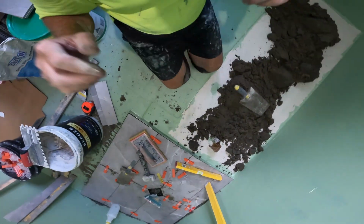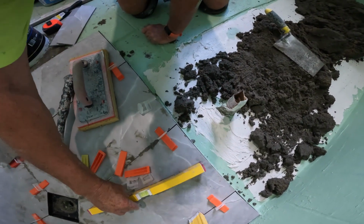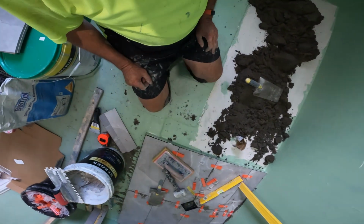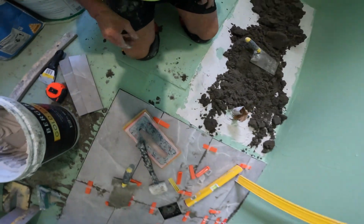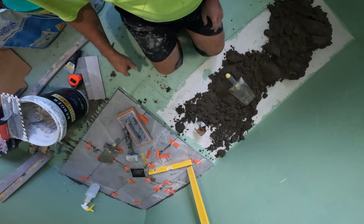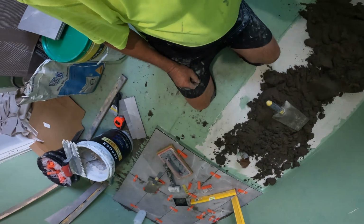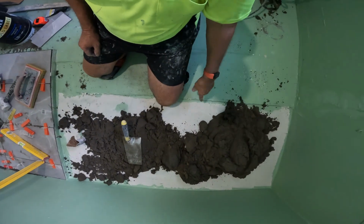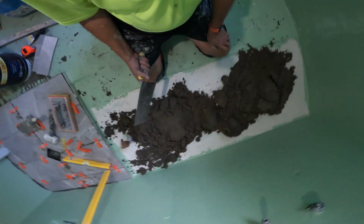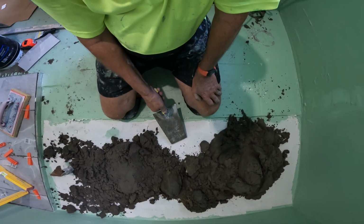So we've got the shower done with all the correct falls. If you were watching a few minutes ago, I was showing you the correct way to do it. It's all bedded. I slurried. My slurry was waterproof in the shower. Out here, my slurry is glue. Slurry is another word for sticking your mud to the floor.